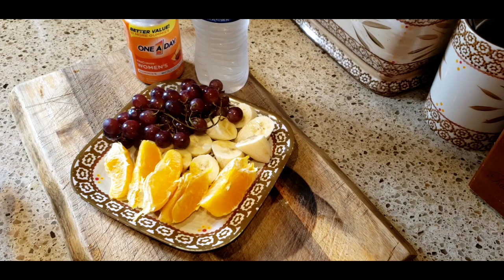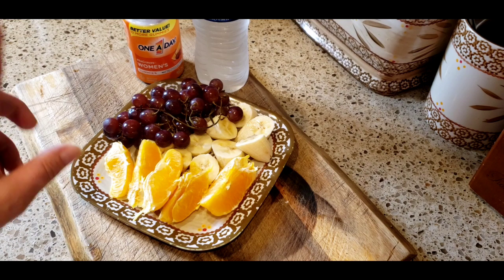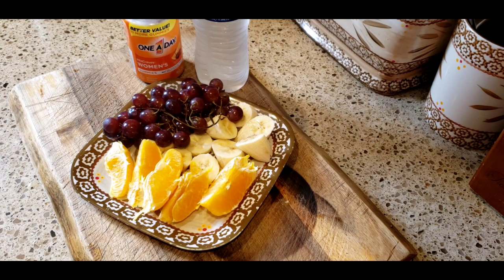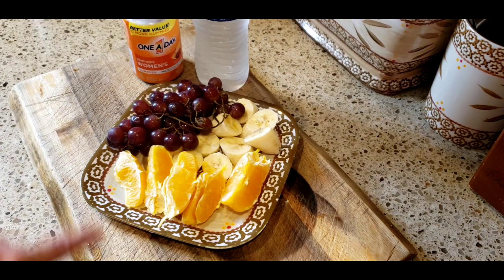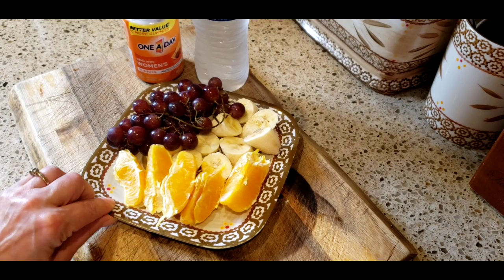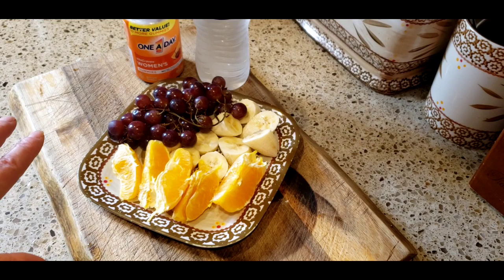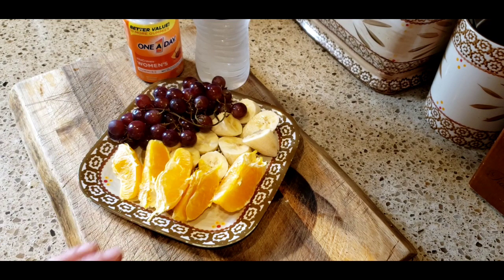breakfast today. I'll show you what my lunch is going to be. And then for dinner, I am making an Instapot meal. So stay tuned for my lunch and for my dinner and for my snack tonight. But yeah, this is what I'm having for breakfast. Just a little fruit salad and 0 points.